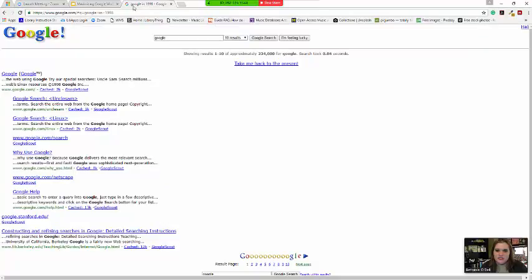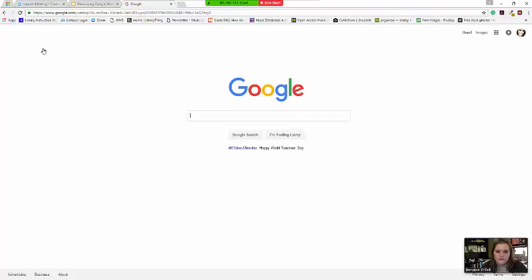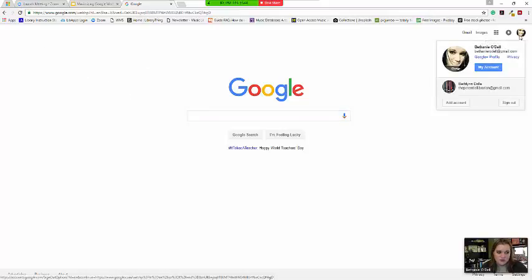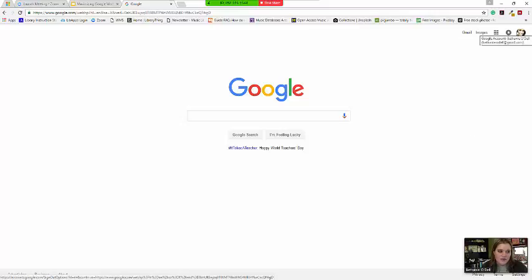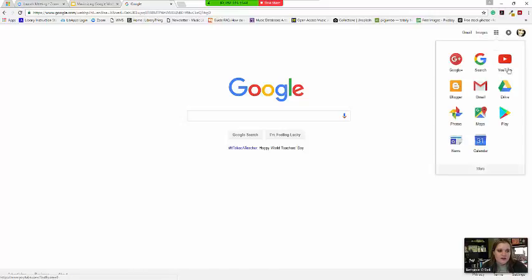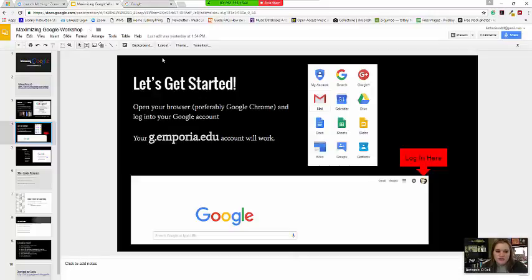So I'm going to show you again in the live form that right here I've already logged in with my actual email account. You'll see I have another Gmail account, and that's where you will log in up there. To access your Google apps, you'll go to this little icon right here, and that shows you what you do have access to. You'll notice that with a Gmail account, my icon list is a little bit different than the icon list here, and this icon list is what you would see if you log in with your g.emporia.edu.